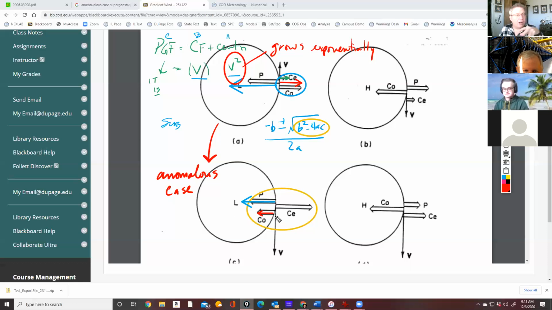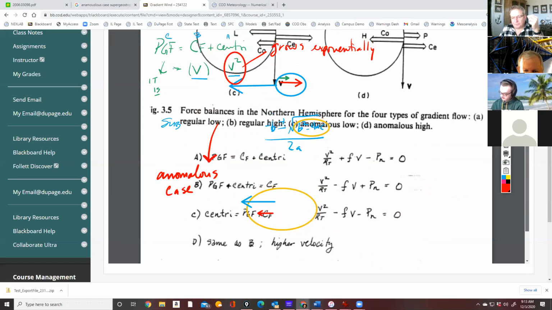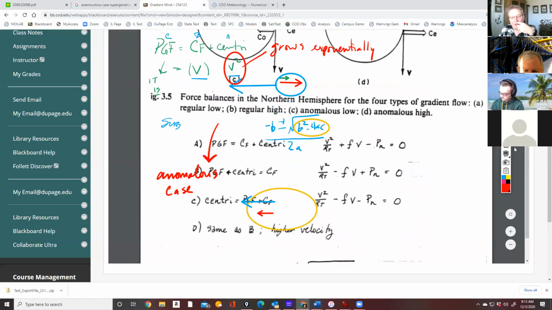Now, if I created a mechanism where I could do a marble going in another direction, whatever I wanted to do, if I did it artificially, I could solve that force equation and get this case. But it won't slowly get there. So that's what I mean by an anomalous case. So it says this over here, that letter A is this, letter B is this in an anomalous case.